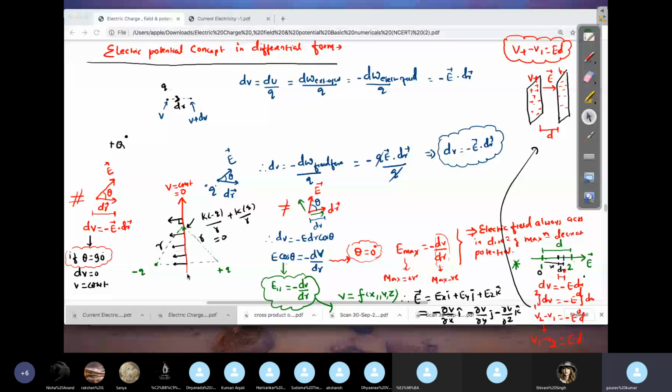So when you're moving along this line, what will happen? Your potential will never change because you're always moving perpendicular to the electric field. By the way, mathematically also you can cross verify on this line what will happen at every point. This will create minus KQY, and you will get 0.